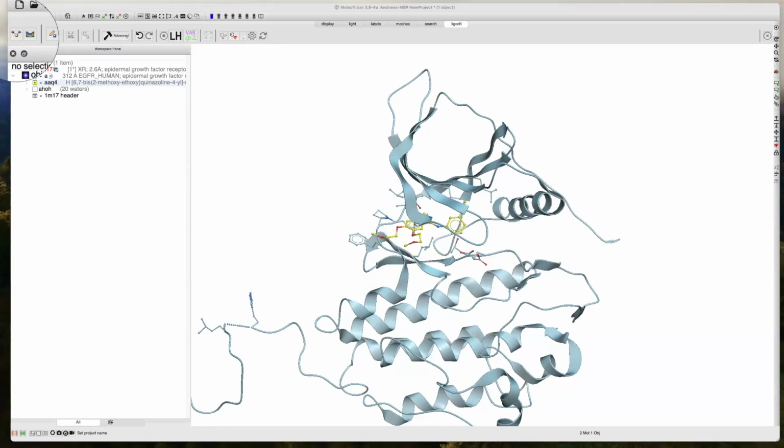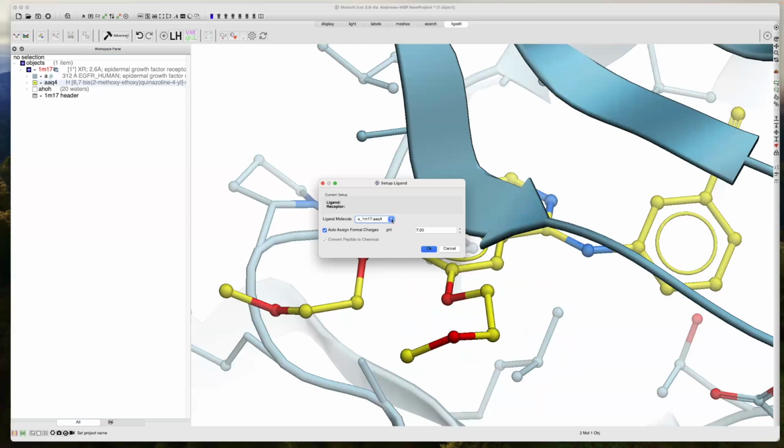These are the buttons that help us set up the ligand and the receptor. So we first click on the ligand button here, and it opens this window, and it asks us for the ligand molecule. There's only one ligand molecule in this protein structure, so it finds it automatically here. And inbuilt in ICM, we have a pKa model, and so it will charge your ligand based on that pKa model. But if you've prepared this in another software, you can uncheck that option. And we just go OK.